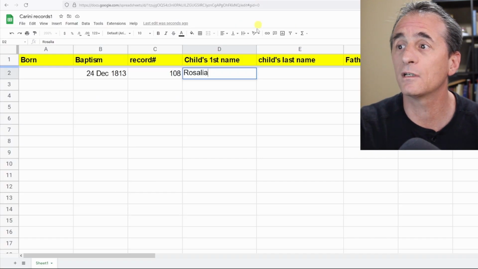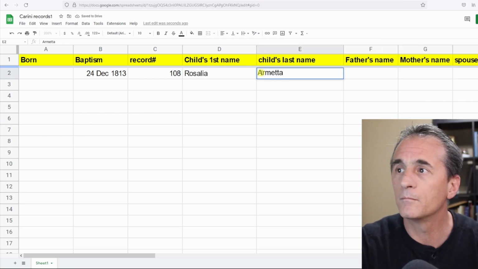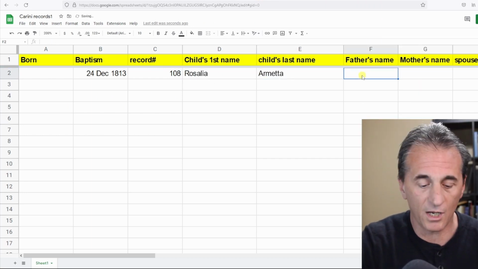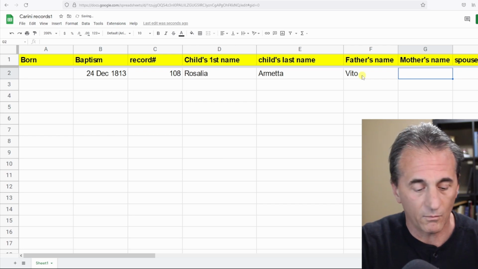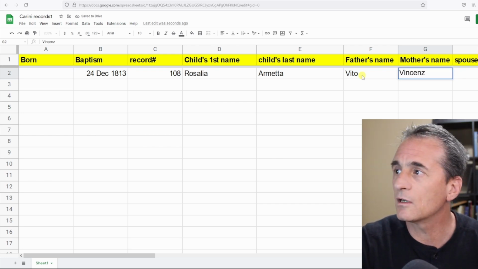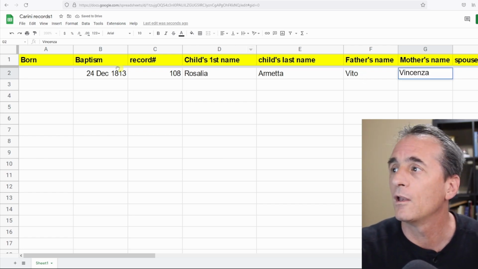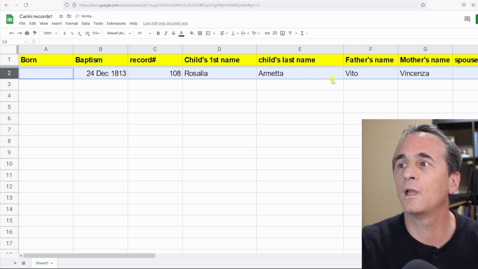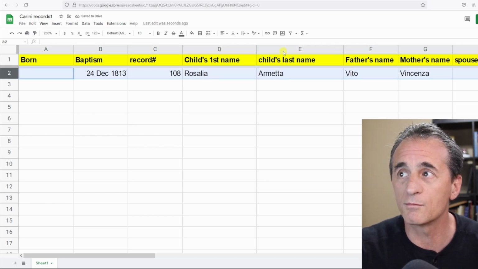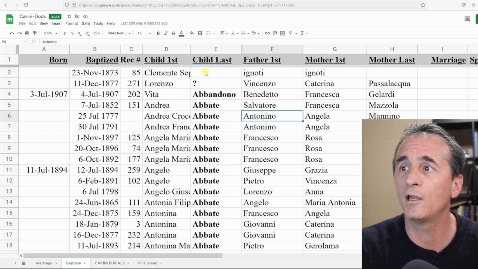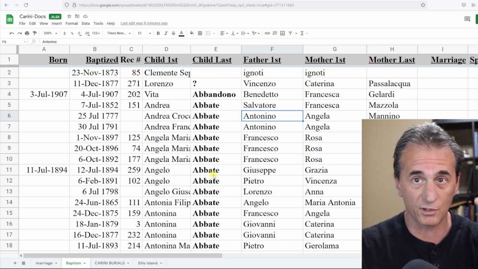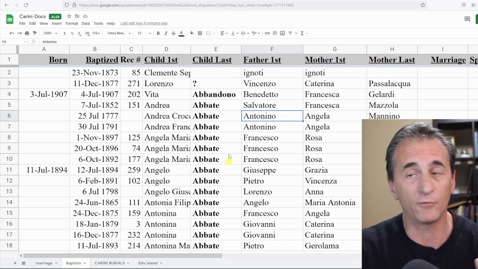So let's plug this in. We've got Armetta. Father's name is Vito. We've got Vincenza, her first name. Now, if we want any of this in bold, I think it's best to follow the pattern that we've got here with the last name, because that's what's going to govern our list. It's in alphabetical order. It's easy to tell where you are.